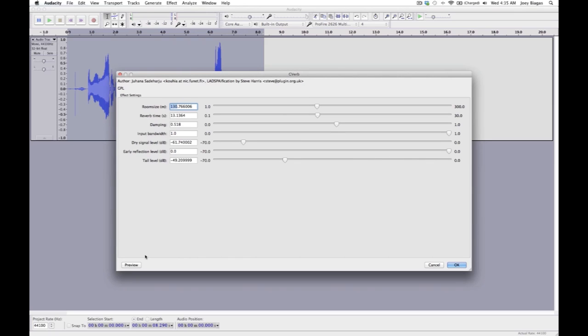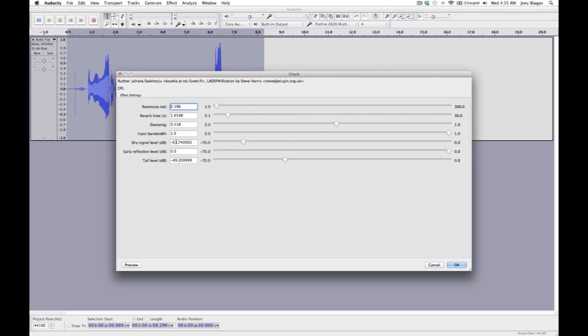Wow, that is quite a bit. Let's go ahead and make the room size a little bit smaller. It sounds like we're in a giant church or something. So I think making the room size smaller, and obviously the reverb time, that means how much time the sound is delayed, which kind of attributes to the room size as well. So I'm going to adjust it accordingly.